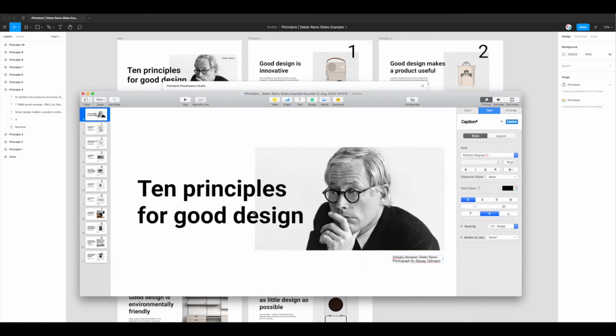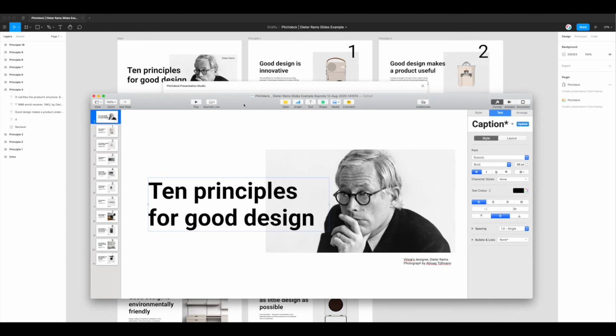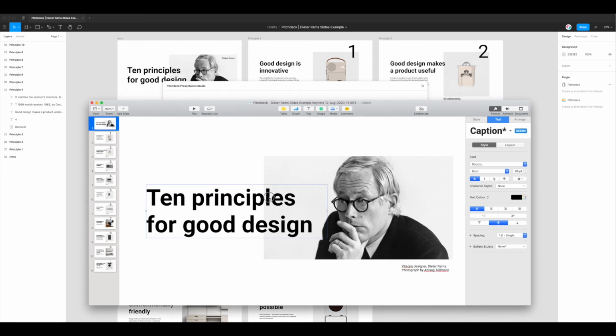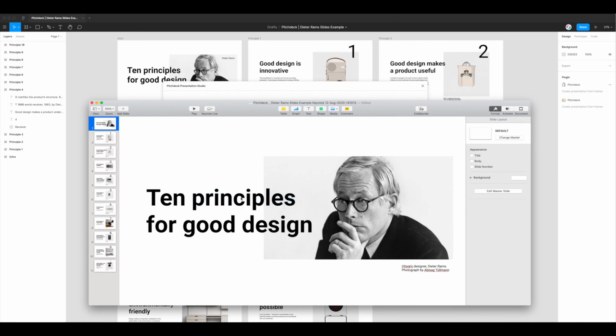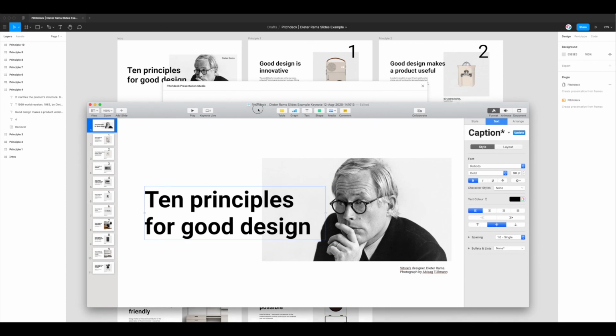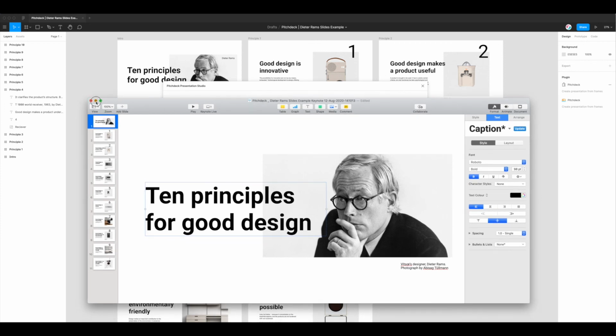Clearly, sometimes you may not actually need to have the text editable, and sometimes you might just want to retain the sort of pixel perfect nature of some of the typography. Figma does have more fine grained control over typography, even with the spacing here. There's only limited options for line spacing and things like that. With Figma, you obviously have much tighter control over a lot of the typography. So you're going to lose out on a little bit of that by exporting it to text from Figma to Keynote or PowerPoint. But there's definitely going to be use cases where you've got somebody on the team who just prefers to work in PowerPoint or Keynote or Google Slides instead of Figma, or maybe they just aren't invited to Figma for some reason.